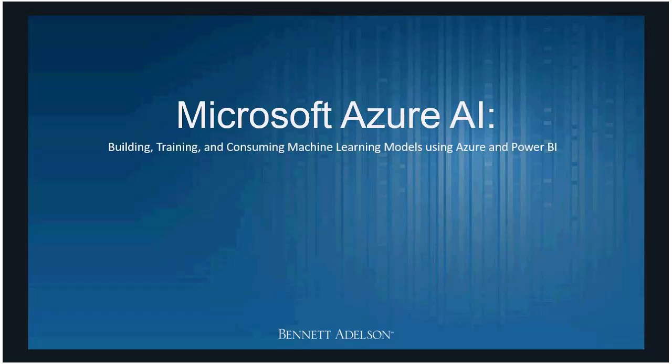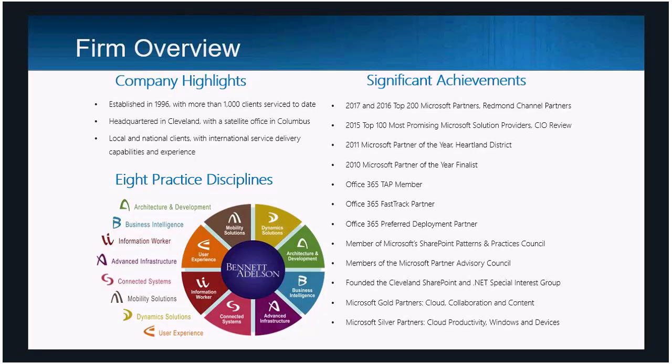I'm a principal consultant in the areas of data and AI. And Bennett Adelson is a consulting firm located in Cleveland, Ohio, that has been servicing customers for over 23 years now. We have 8 practice disciplines, and I'll show you here on this slide. And then we also have focus areas in Azure, modern workplace, custom app development, security and infrastructure, Microsoft Dynamics, and of course, data and AI.